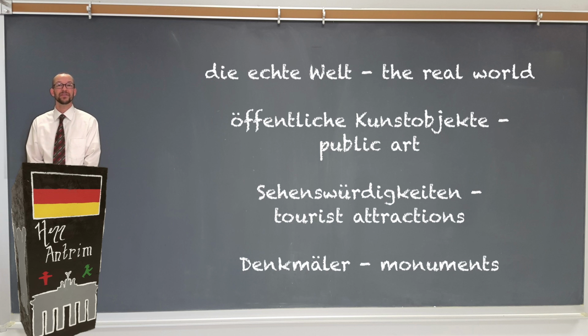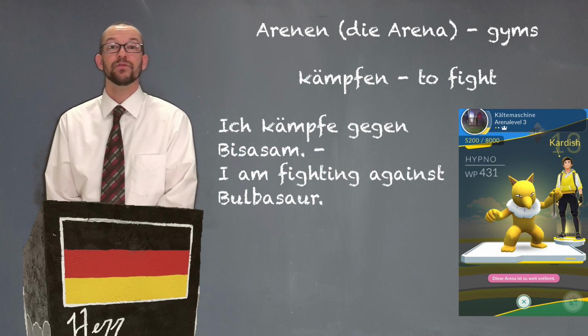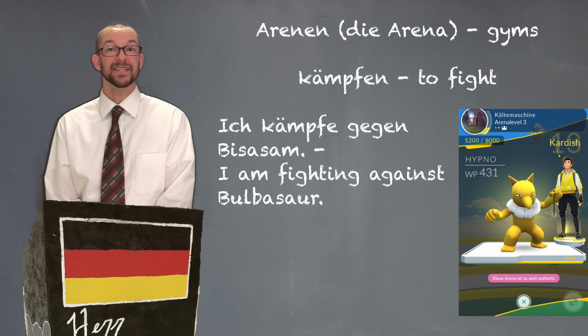In order to find Pokemon with this app, you're going to have to go out into die echte Welt. Not sure if you've ever heard of this before, but apparently it is outside of your house, and it is not, in fact, in the computer. Specifically, you should be walking in the direction of öffentliche Kunstobjekte, Sehenswürdigkeiten und Denkmäler. That's where you'll usually find Pokestops and Arenen, which is the plural of die Arena. At the Arena, you can fight the Pokemon who are guarding that arena.